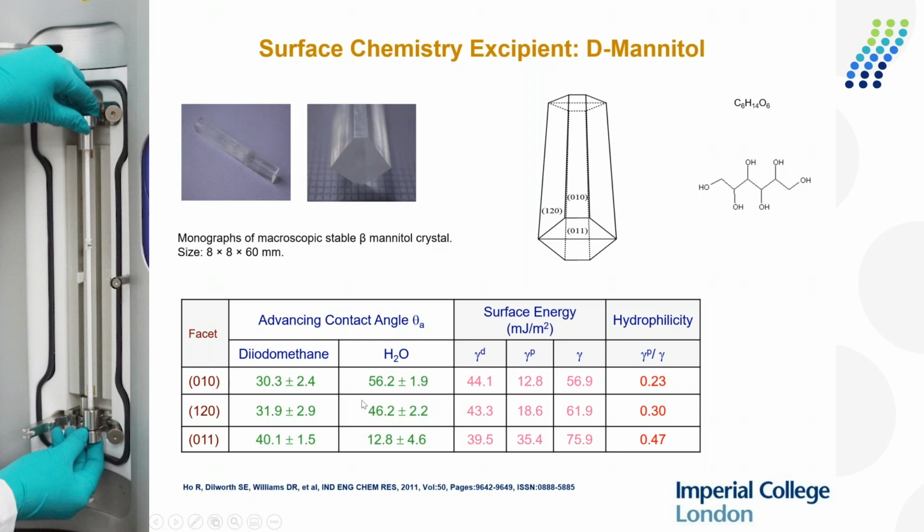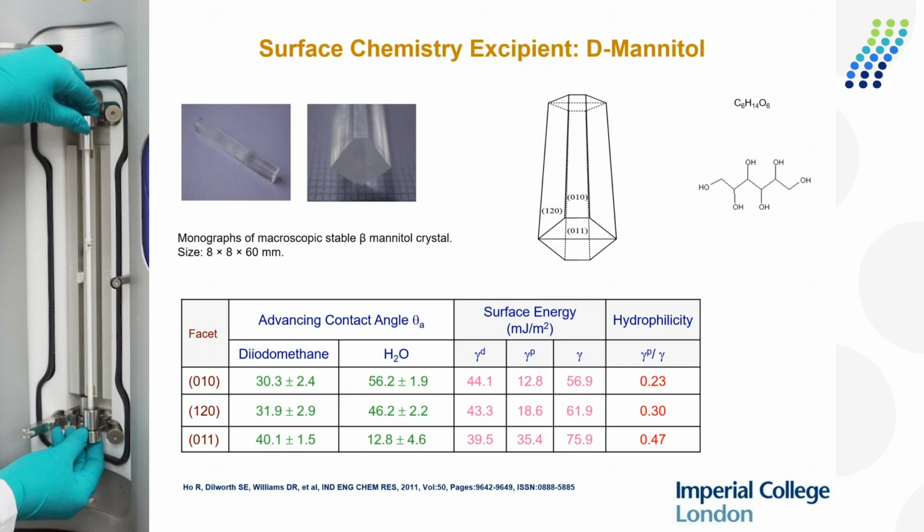And if you look here just simply at the data for water to start with, you can see that the contact angle of water is 12 degrees on the faces at the end, the 0, 1, 1 faces, and it's 56 or 46 on the external faces. So what it says is that those crystals actually have quite a variability in their hydrophilicity. So the external surface at the end wet a lot, which means they have a lot of hydroxyl groups, and the other ones are more hydrophobic. The idea really was that we wanted to compare wettability data with our IGC data, and we'll see our IGC data in just a couple of minutes. But this is mannitol. Mannitol's quite hydrophilic, has all these hydroxyl groups.